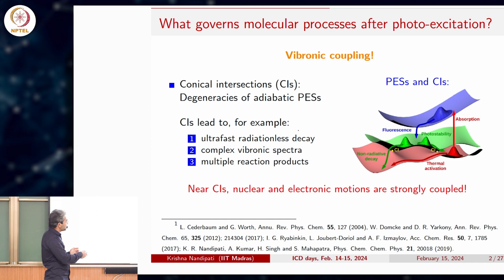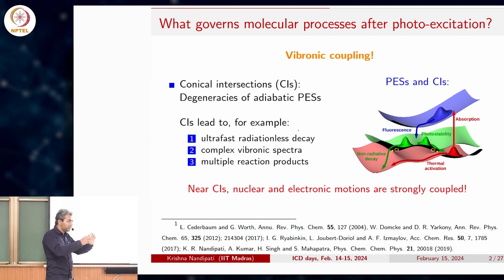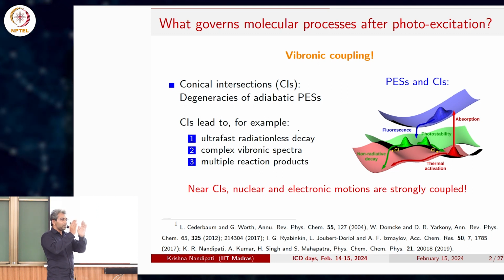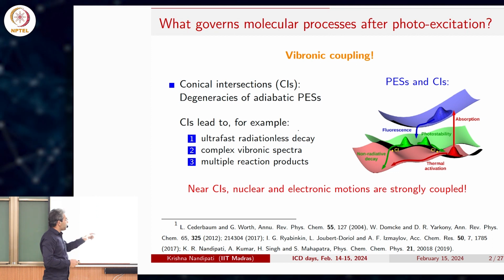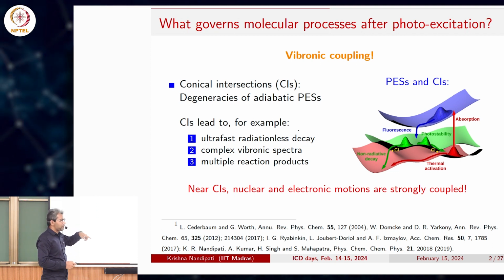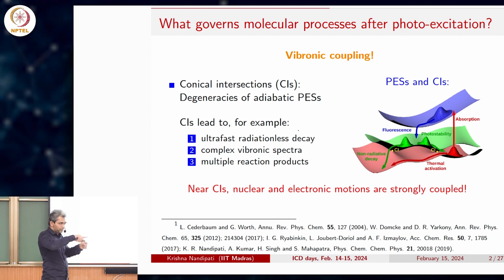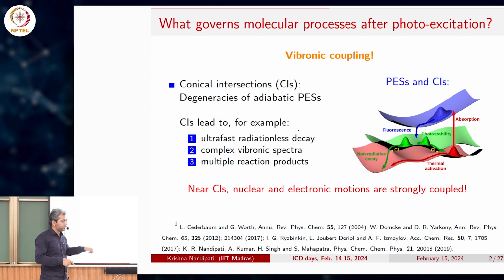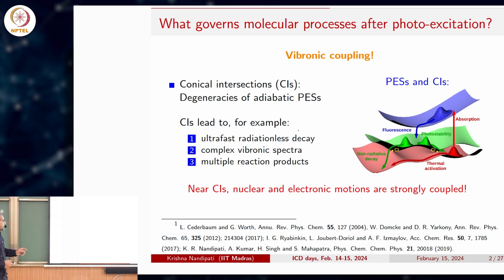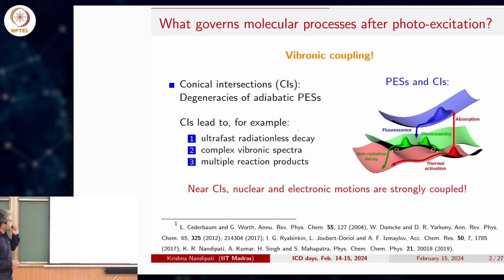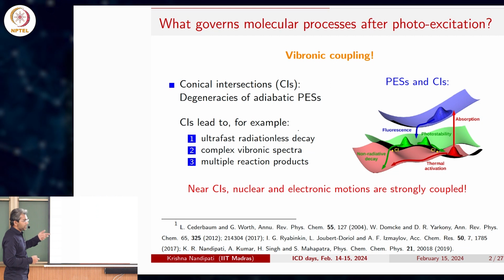So in multi-dimensional, these are conical intersections because of the topography of the potential energy surface: if you zoom in, it looks like a conical topography. Using a 2x2 Hamiltonian, one can see whether the eigenvalues of such a Hamiltonian resemble the cone equation. It's quite easy to see. Anyway, these special point intersections lead to all kinds of complex molecular dynamics.